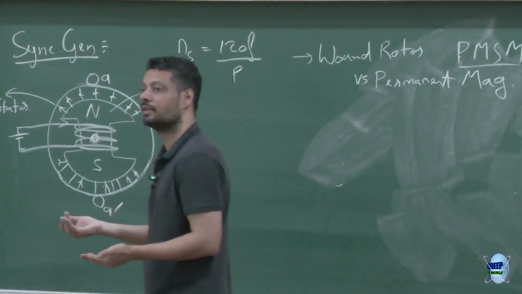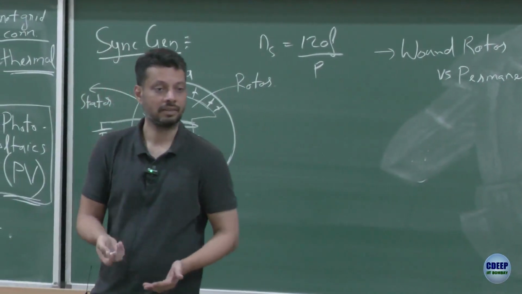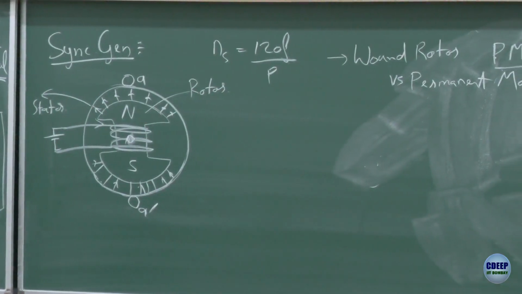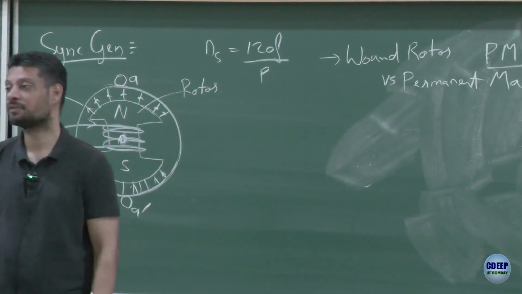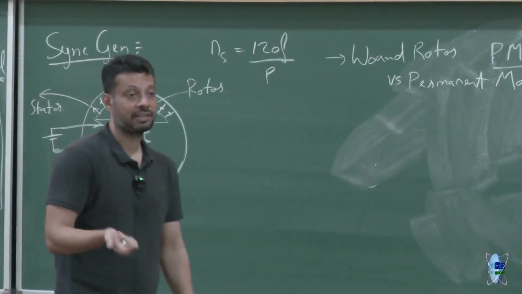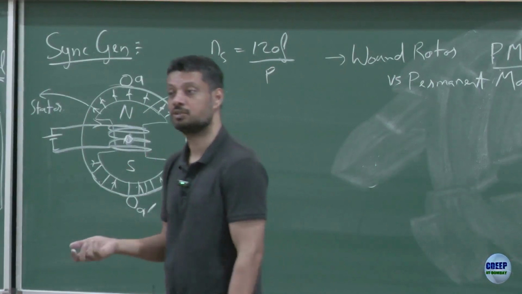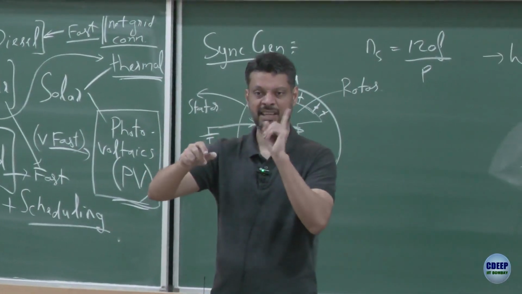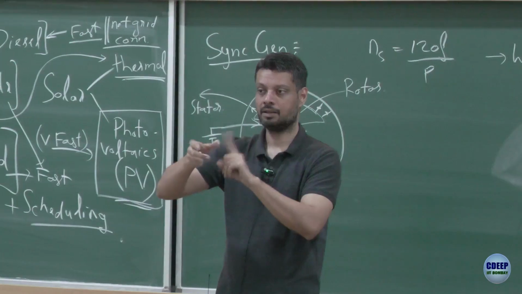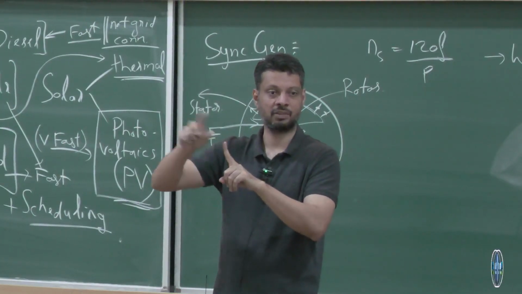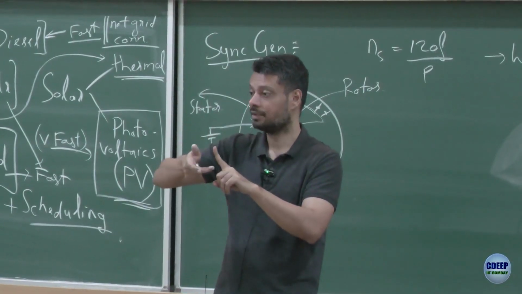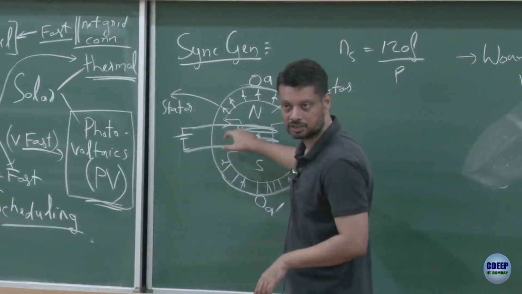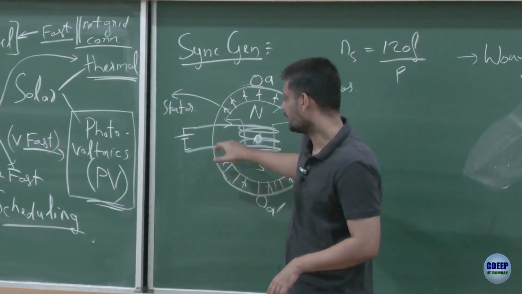So what do you do? Slip rings, right? You use slip rings. You remember slip rings from the wound induction rotor, right? The wound induction rotor also had slip rings. So you use slip rings. A slip ring is basically a mechanism where you have something rotating and a stationary part which is connecting to that rotating part, using a certain force, and that's how the current is getting transferred. So even if this part is rotating, the stationary part is stationary, right? So you can have now two slip rings, one for the positive terminal, one for the negative terminal, and you can connect it to the battery.